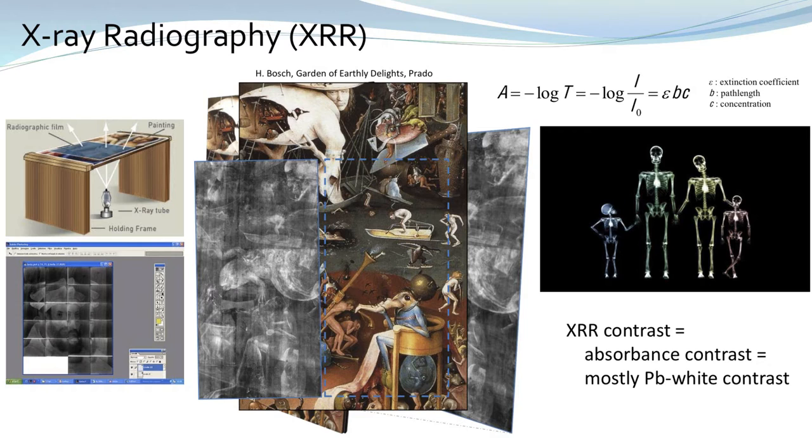So this X-ray radiography, that's what it's called, this shadow imagery, is meant to look below the surface, and indeed here you see something which is now below the surface. Bosch apparently first painted some kind of monster that came out of the river, and then changed his mind and overpainted it again. So we don't see it anymore, but it's still there. Yet things that are on the surface and don't absorb too much, we don't see. So this is the strength and also the limitation of X-ray radiography. You get a black and white image, and not everything is there.